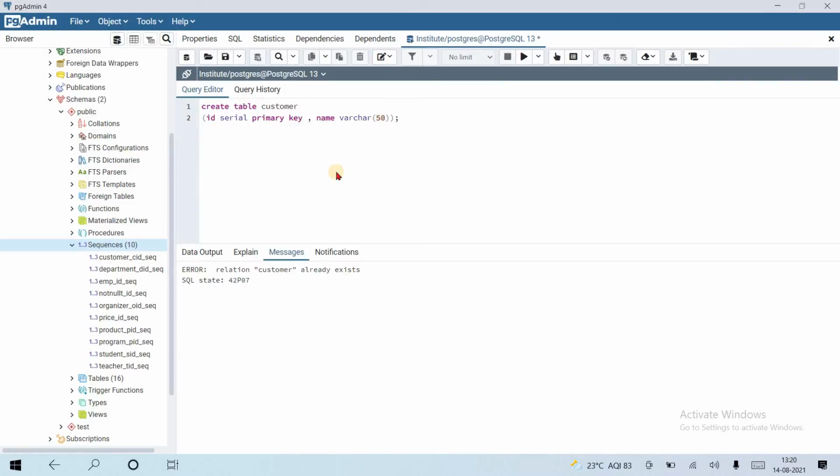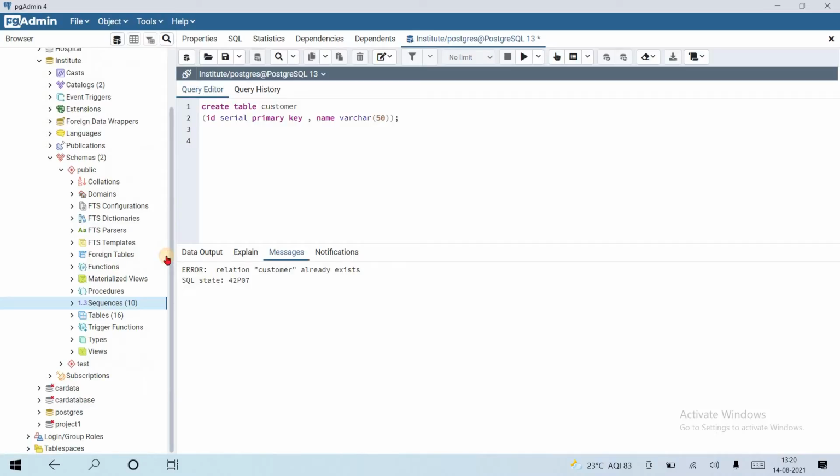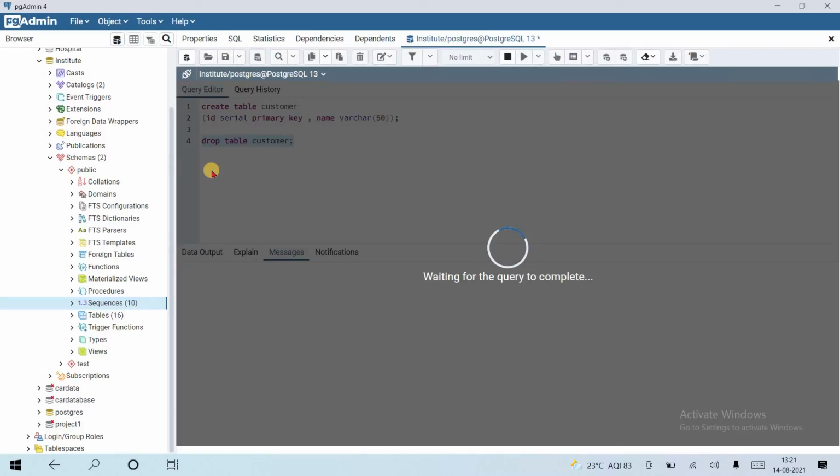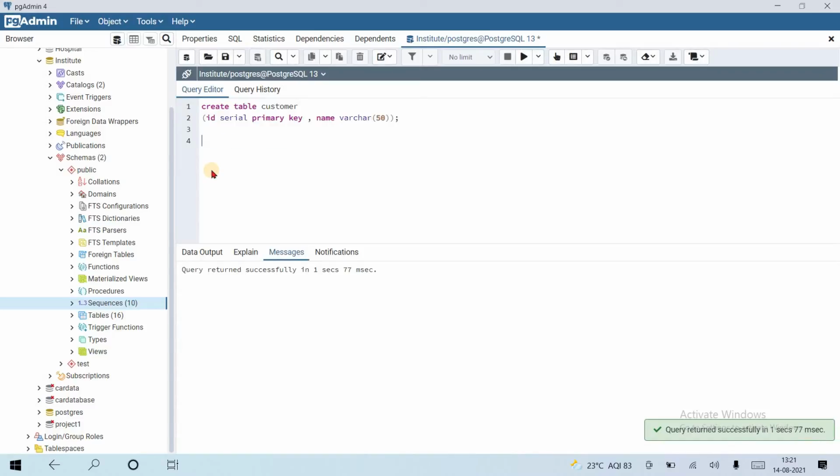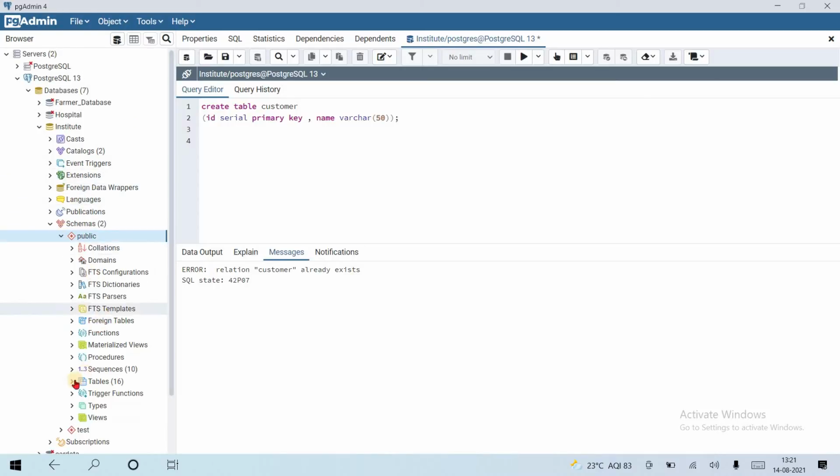Here, relation customer already exists. So first, I need to drop the table customer inside the table section. Okay, drop table customer. Written successfully. Now create a table.